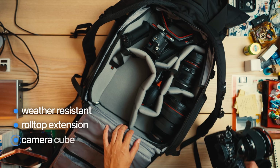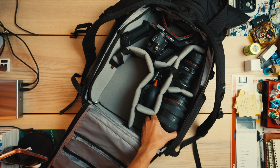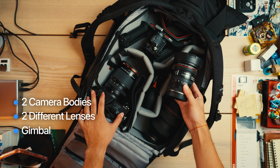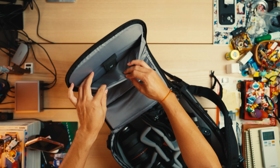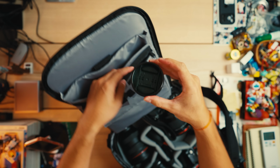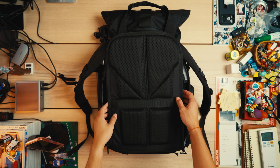And on the inside, I have the camera cube. I think it's a V2. Basically, it's just a padded section to help you organize different things. Inside my backpack, I can fit like 2 camera bodies, 2 different lenses, and my gimbal, as well as my laptop and a bunch of other different things. On the backside, you've got 2 nice pouches, and then you've also got different zippers where I oftentimes put little filters and extra batteries.